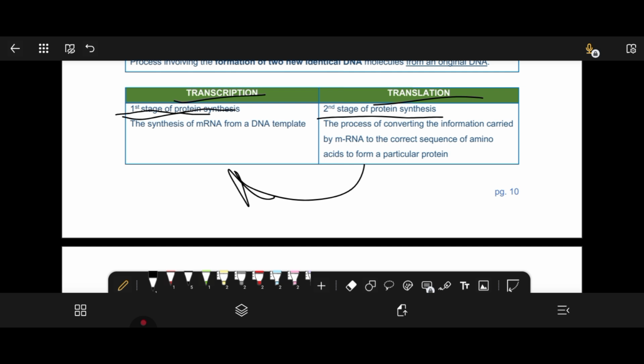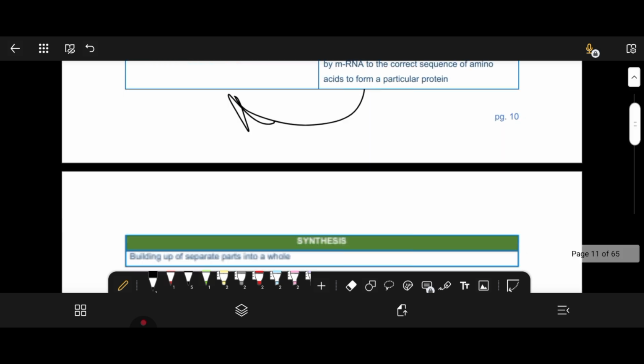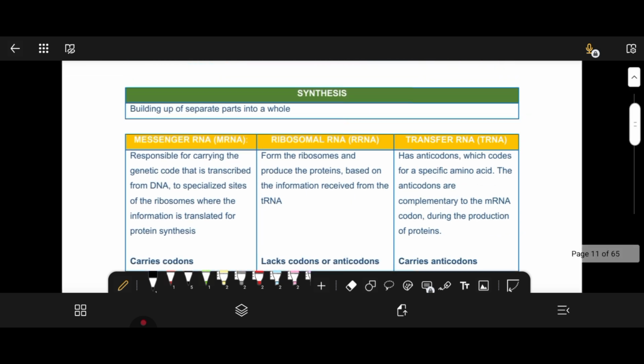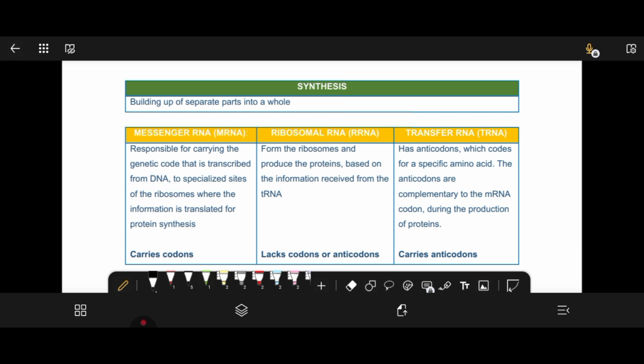So it is a process where cells read DNA to build protein, which is mRNA, which will go to your ribosome. Okay, so basically that's what protein synthesis is. And then synthesis stands for building up separate parts in a whole. Basically, when we take something and we are going to build a whole thing with it, okay? It's like when you take your sugar, right? And then when you take your water, you are taking separate parts of something and then you are going to turn it into a whole, which is your tea or your coffee, okay?